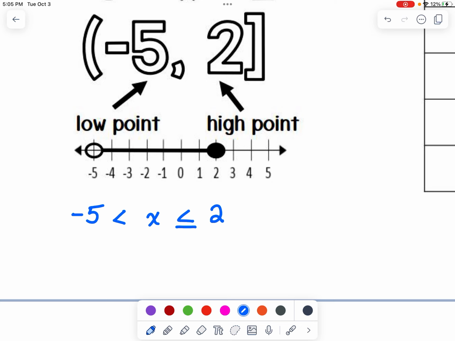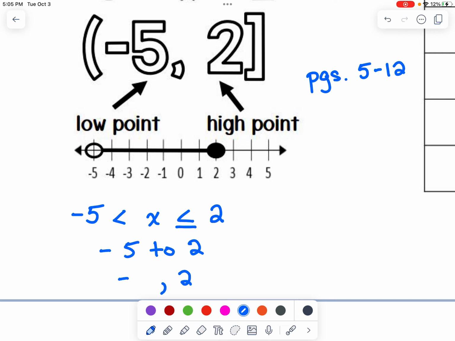So if you're told to read pages, let's just say 5 through 12, because you don't have negative pages, that's a range. We use that dash, but we already use the dash for subtraction and for negatives. So in math, we use a comma. The comma is basically saying it's from -5 to 2. So instead of a dash to show that it's a range, we're using a comma instead.